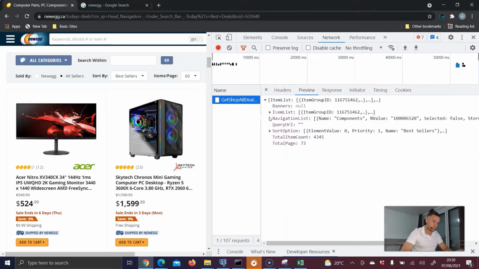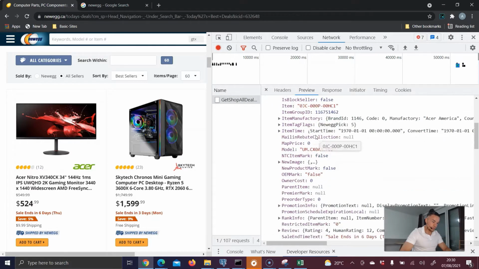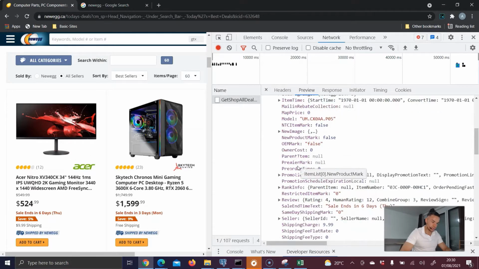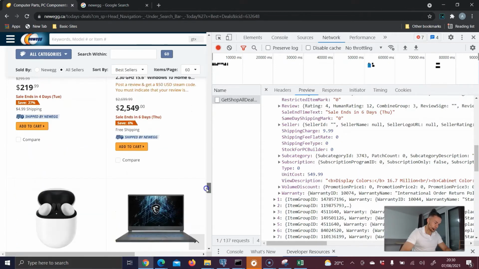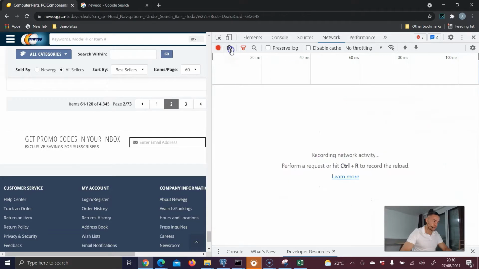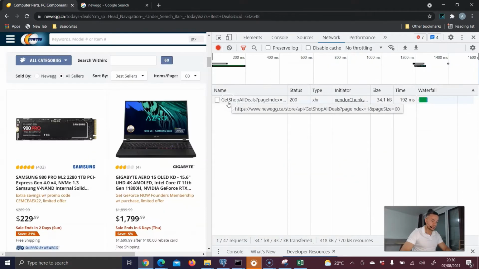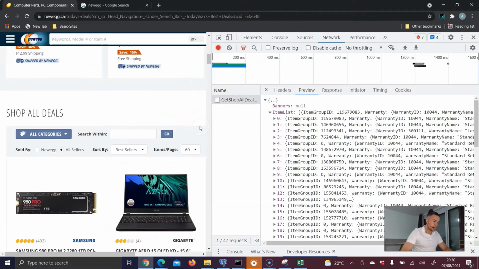If I click on this one, then on the item list, here you see that we have the results of this results list. Here we have different kinds of information, but again I want to start from the first page. That means I go down again. As I told you, I want to clear this existing request, and then go back to the first page, and you see that directly something is popping up here. This is actually what I meant. So I click on this one, go to the item list, and now let's make a cross check.